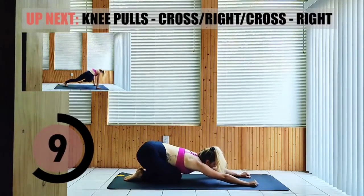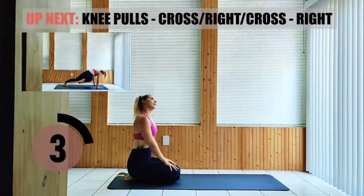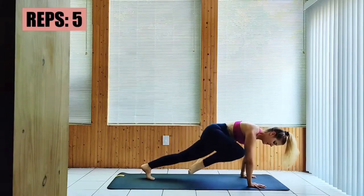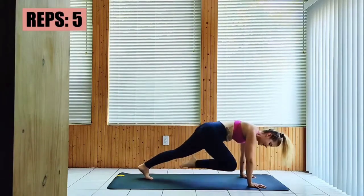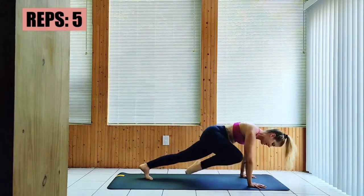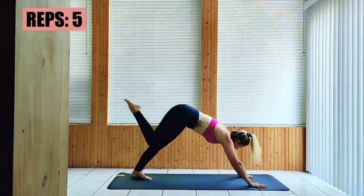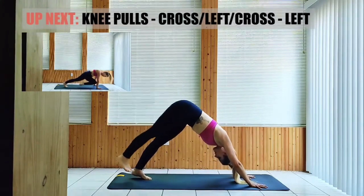Next, from down dog to three-legged dog, starting with the right leg, we're doing 5 knee pulls, going right knee cross to left elbow, right elbow, back to left elbow, to three-legged dog, 5 times. Lower the right leg and repeat on the left.